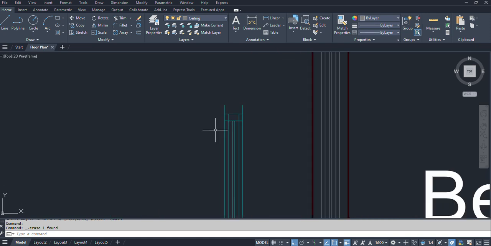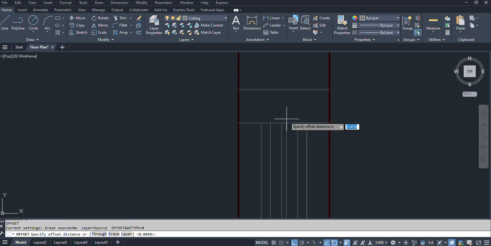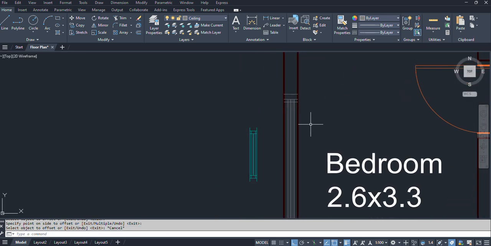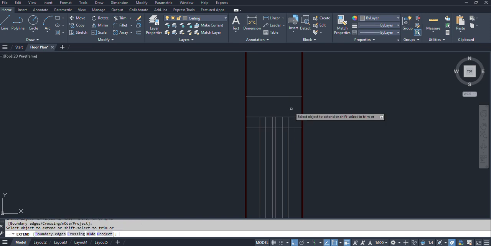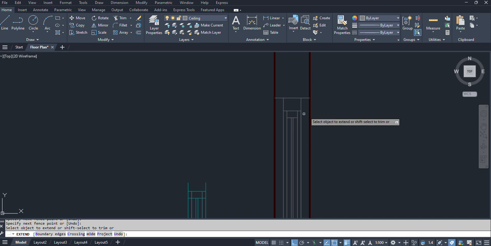Now I need to make the subframe also. This is the main frame, this is the subframe. So for the subframe I offset 0.04, 40 mm this side and 40 mm this side. Now what you are going to do, extend these lines. And if you want you can trim this one also. No need to trim that one, trim this one, shift. And trim this one, trim this one, trim this one, and trim this one. Okay, trim this one. So this is the shape of the frame.